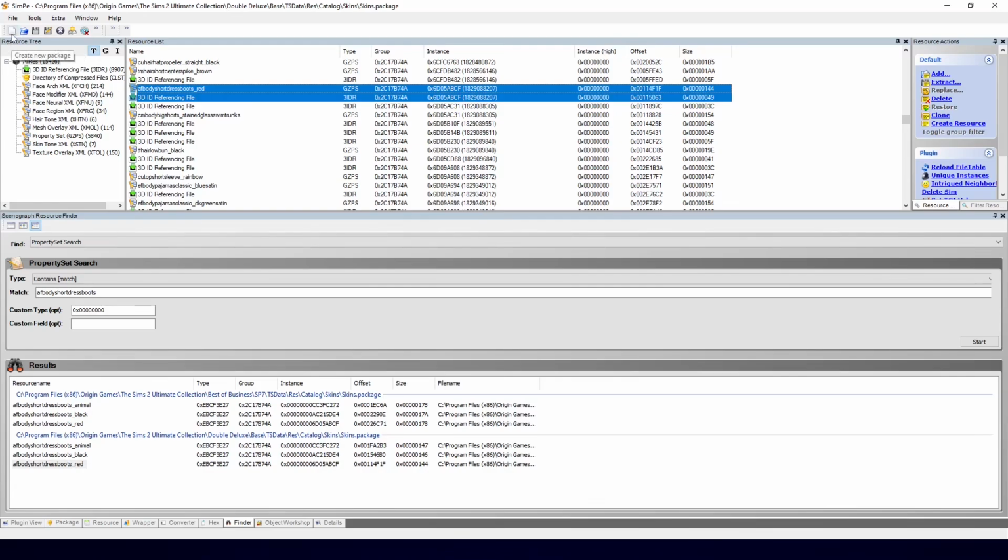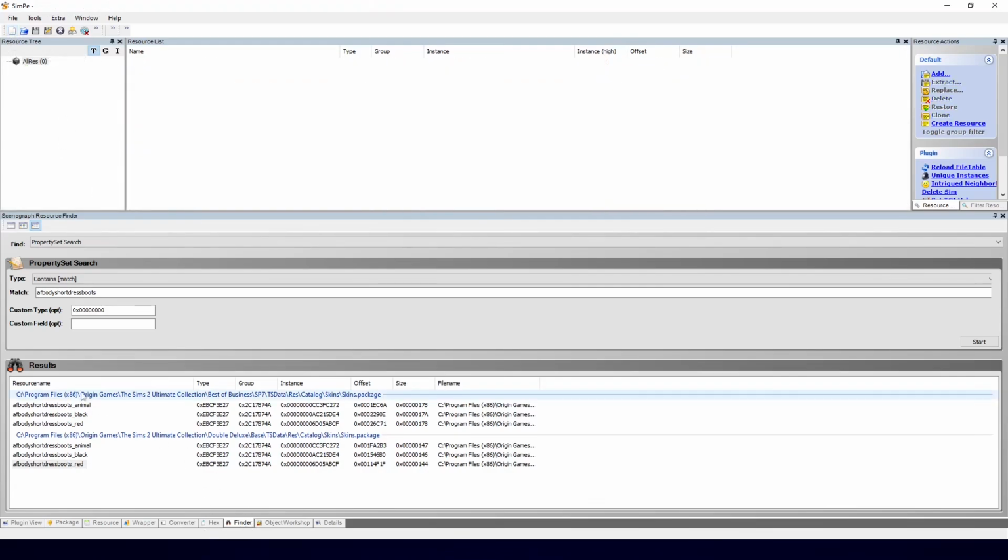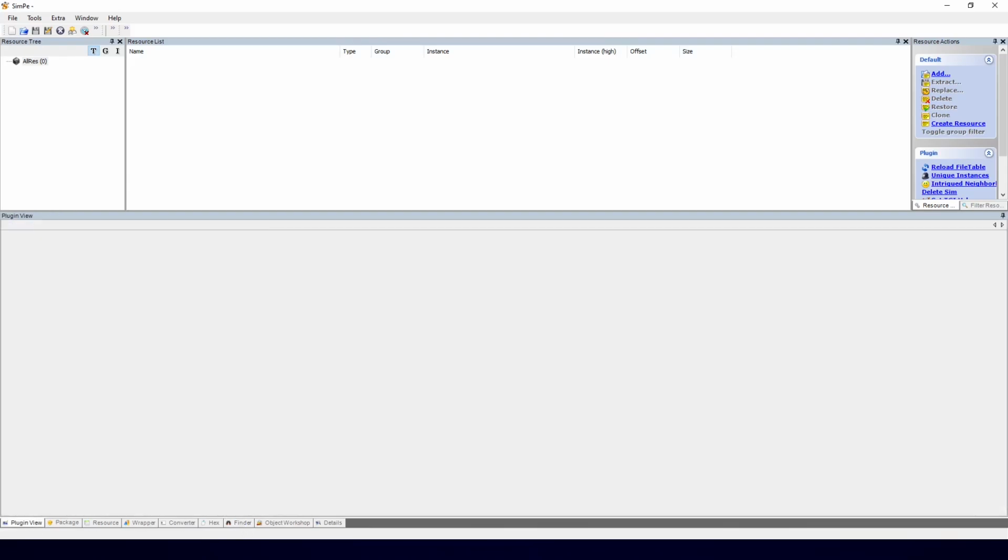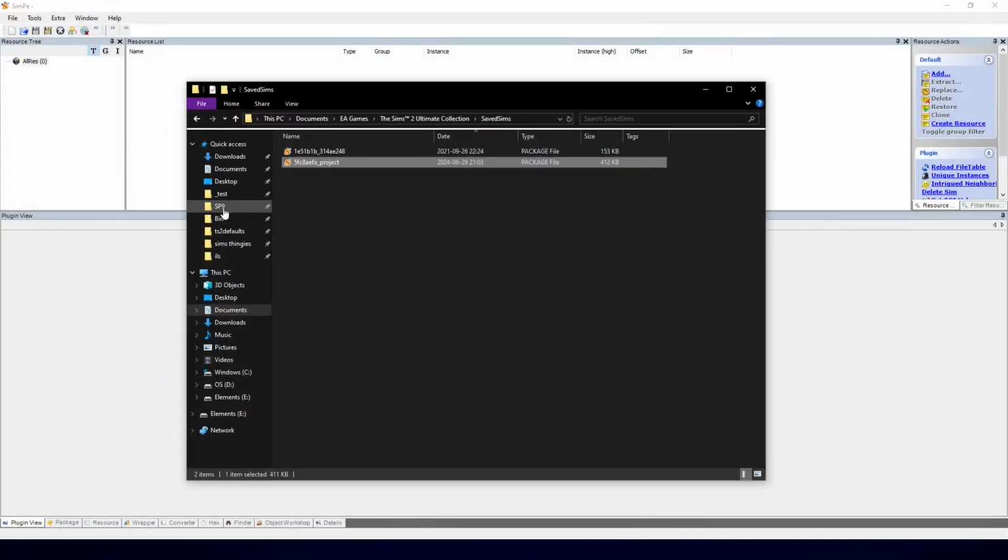Now, if you don't know where to find these and the finder doesn't work for you, what you can do is, well, I have it saved here.